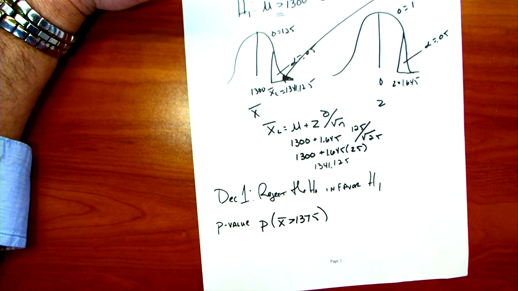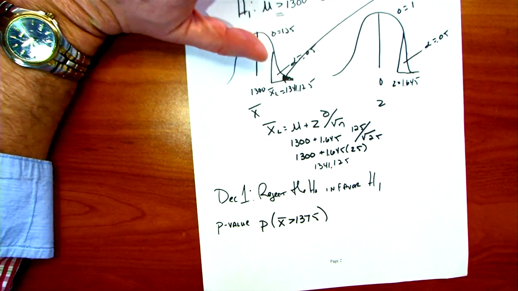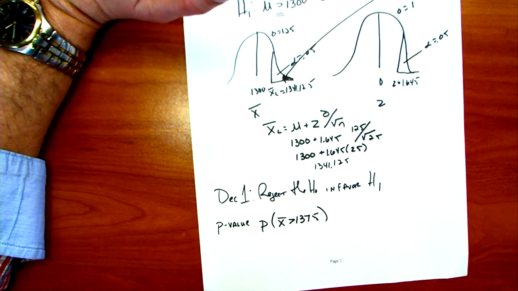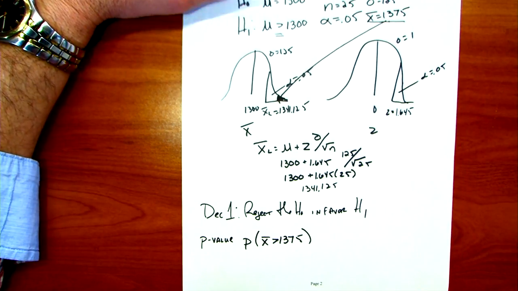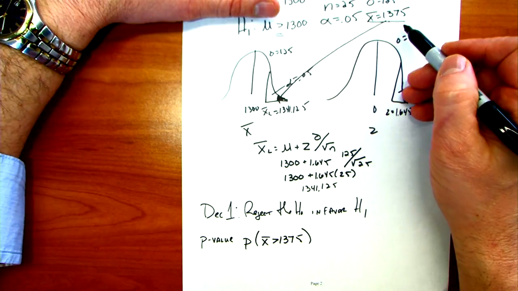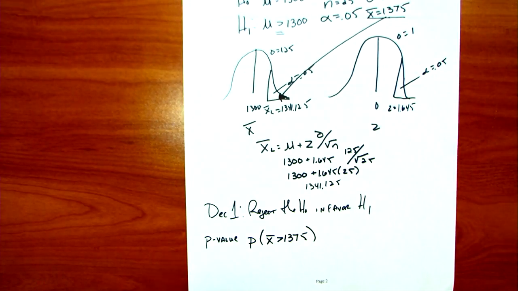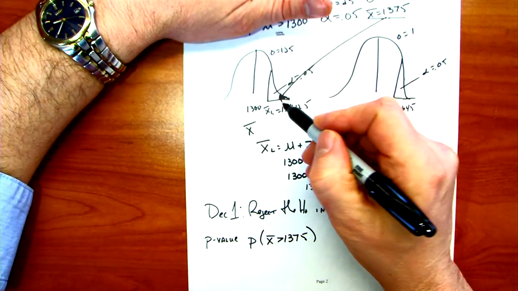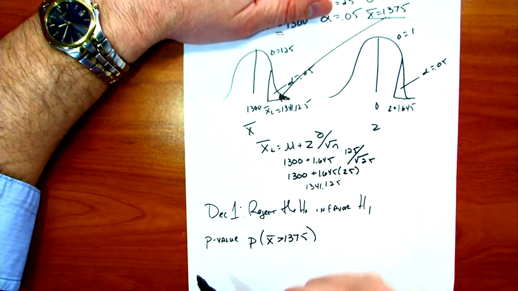Which part? About the p-value. Okay, the p-value, and this is the definition of it, is the probability of observing a value at least as extreme as the test statistic computed. The test statistic that we came up with, the evidence, is 1375. We're saying, hey, what are the odds that we get something greater than that, more extreme than that? Well, I can't find this area because this is a non-standard curve. So what do I need to do to that 1375?